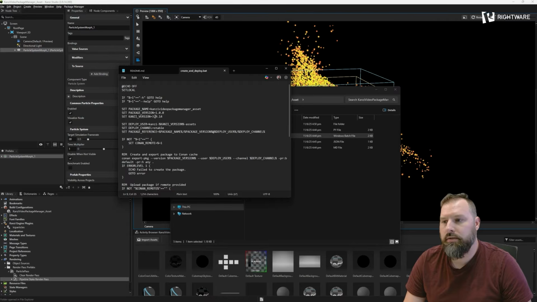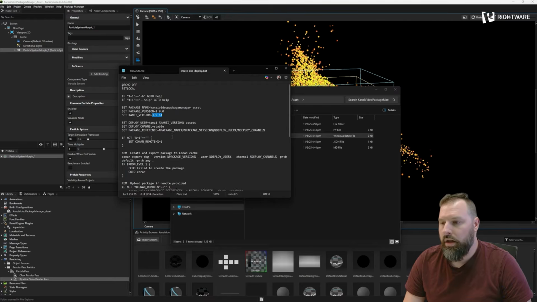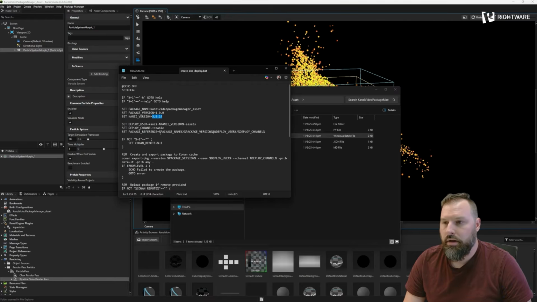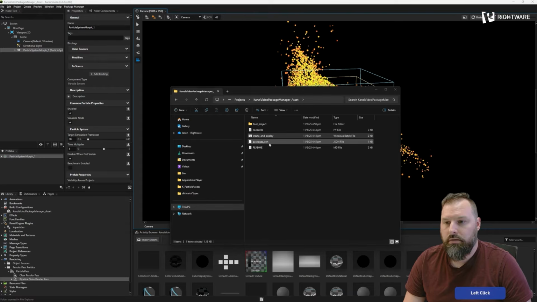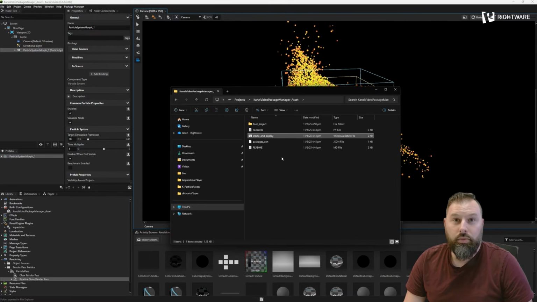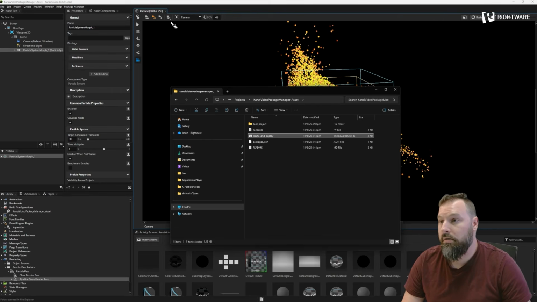And then the Kanzi version. So what version is this made for? So this is Kanzi 3914, so I'm targeting the 3914. And then you don't need to do anything else, and we can go. So I'm just going to double click that, and then it's going to bring up, it's already gone. So that created a window on my main screen, and it went through the whole script, and it's done already.